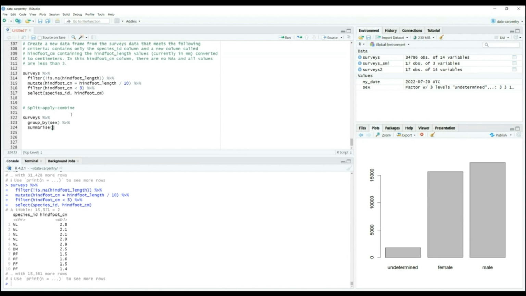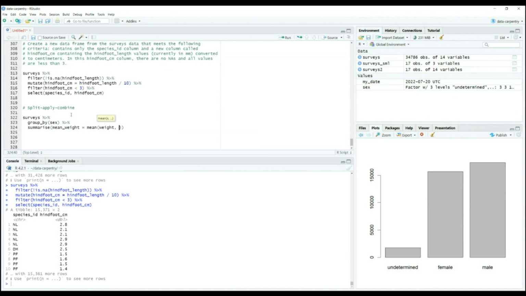Summarise. Now I will specify a new column that will be the mean weight, applying the function mean to weight.